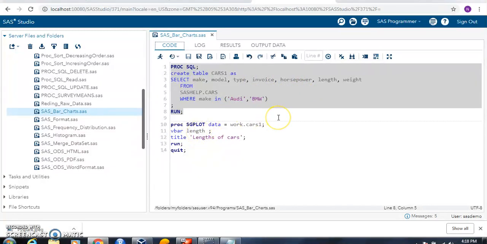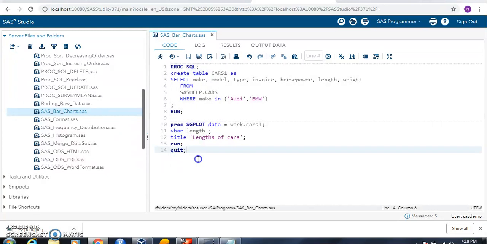Or if you want to work on the weight, you can put it as VBAR weight, and so on. Now this code that I've given over here is going to give me a very standard bar chart. Now let me run this whole program and show you how it would look.